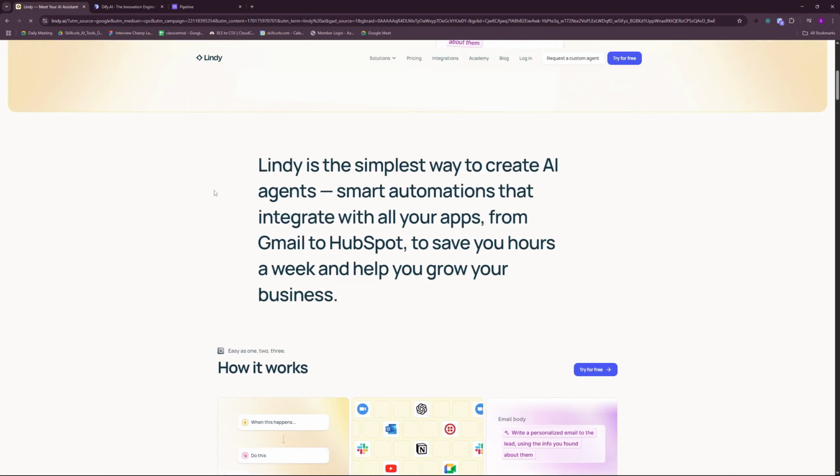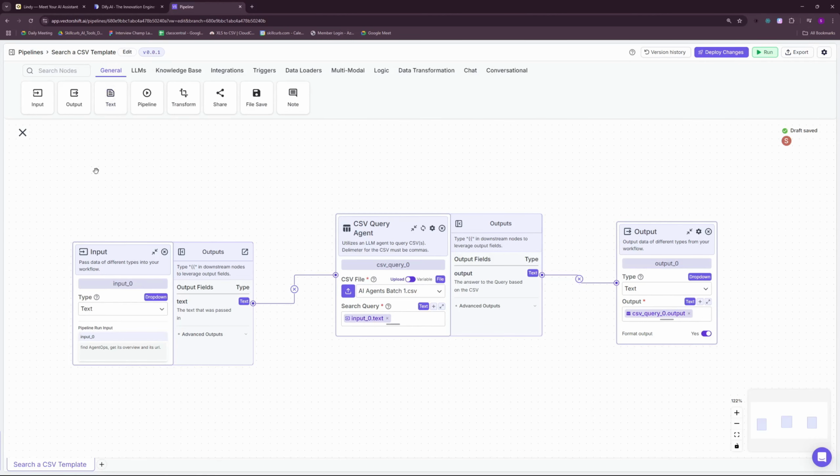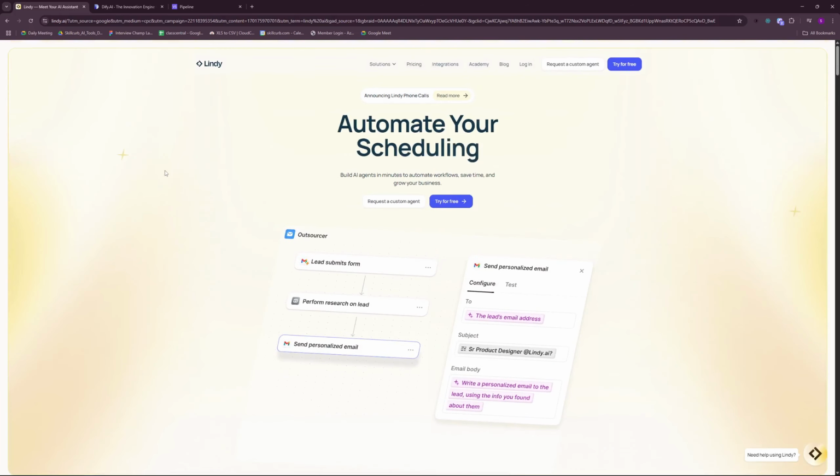Then we have Dify AI. So this is for those who have some technical knowledge but are not that proficient in it and want to build AI solutions fast and have integrations with tons of different platforms like Dify AI has. And at the last, we have VectorShift. You can use VectorShift if you're more inclined towards customizations of your AI agents, as it provides a more in-depth view of what's happening at the backend, and you can go ahead and add more technicalities in it. And in this video, I showed you 3 different platforms to build AI agents with ease and without any coding knowledge. I hope this video was helpful.